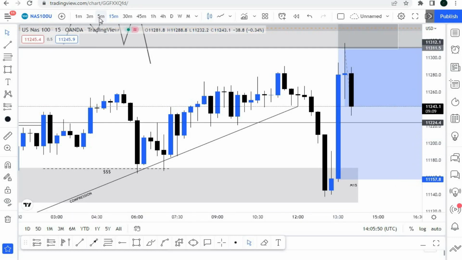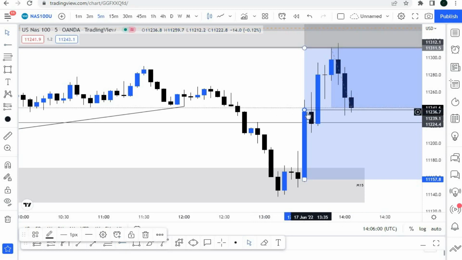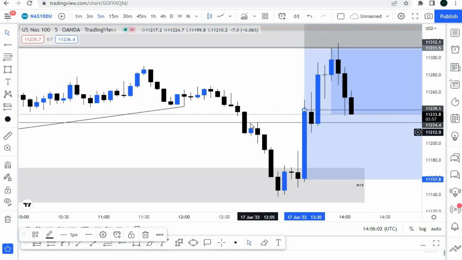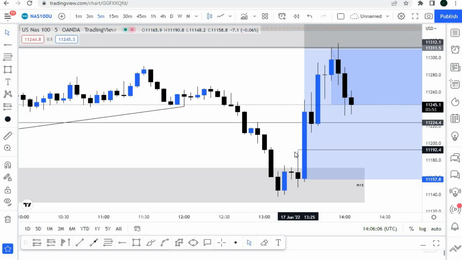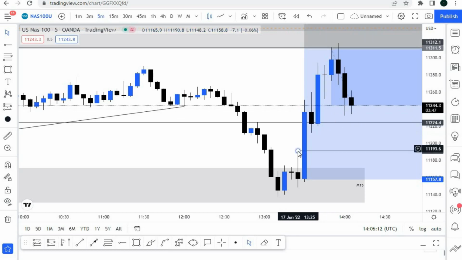So if you took your entries, by now you can see there is an order block right there rejecting, but this one will not hold because it was also after this breakout structure. So you will now focus on maybe this order block right there, and that's where maybe your first take profit will be.